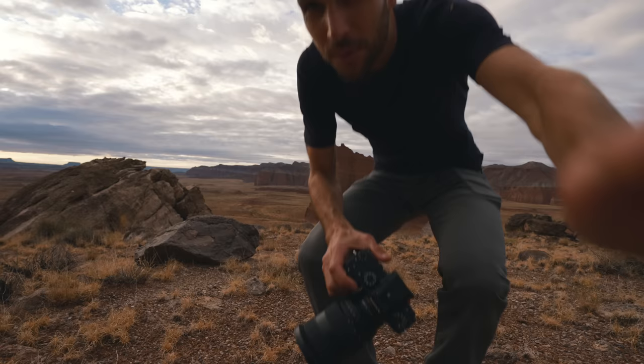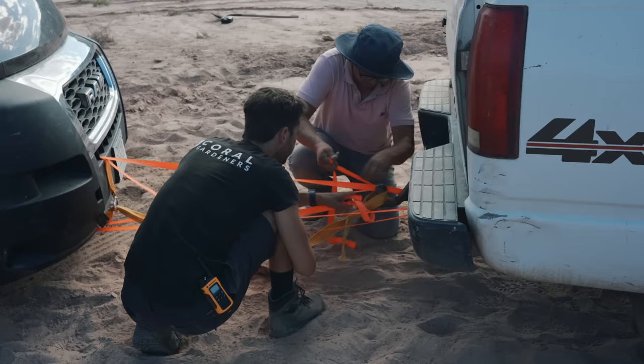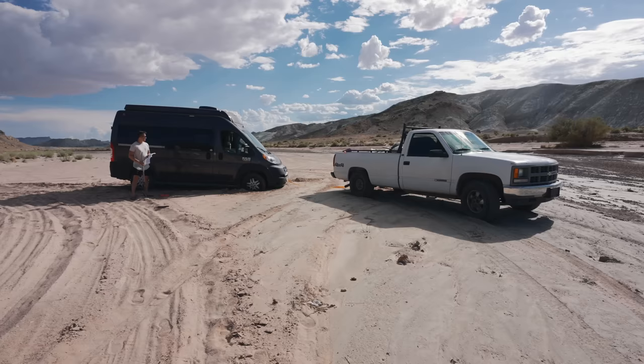We had a one in a million chance that the sun was gonna pop in that window in the sky, and it did not. This is the third time we tried to come here, right? First time was with my wife. It was too far, we didn't have the car. Second time, we got stuck in the river with Alex and Jerome, and it was absolutely insane. We could have literally lost the van in there. And last one is now, we made it, but none of the conditions are working with us. So this may be a mystery that I'm gonna have to come back to.